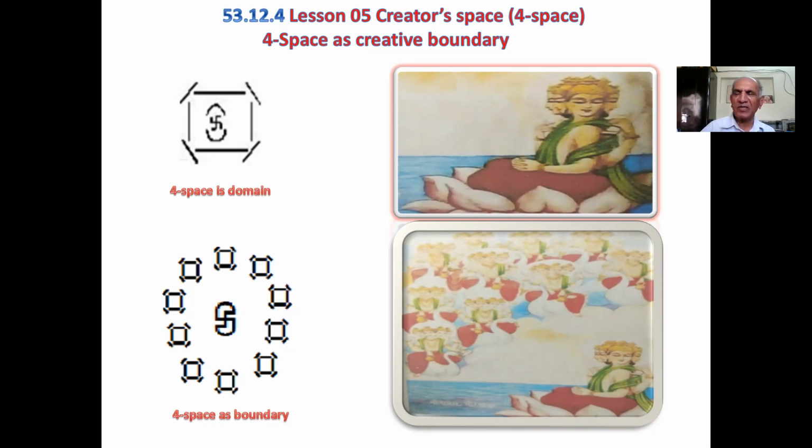Lord Brahma meditates with the cavity of his own heart, and with the grace of transcendental Lord, Lord Brahma multiplies as 10 Brahmas. This amounts to the transition effect for four space from its role as a domain to its role as a creative boundary. As such, sadhakas fulfilled with intensity efforts shall undertake this transcendental exercise and to have firm imprint of this transition phenomenon being of a transcendental nature as much as that the role of four space of domain transits and transforms as a creative boundary of 10 components.